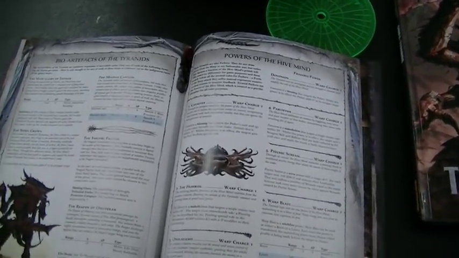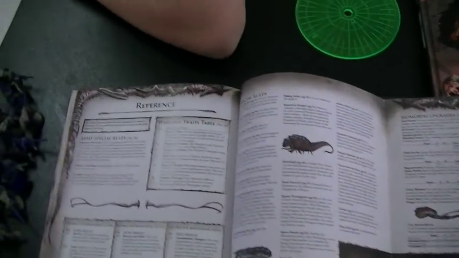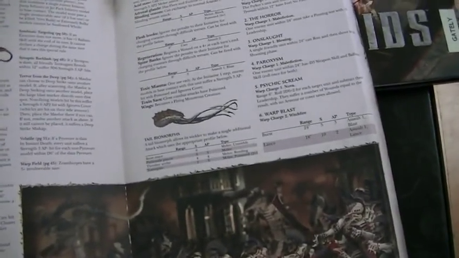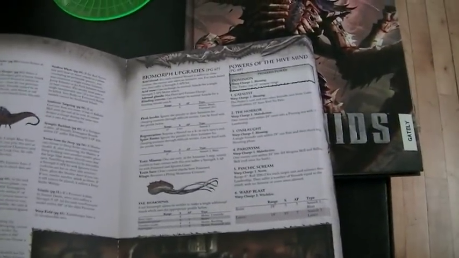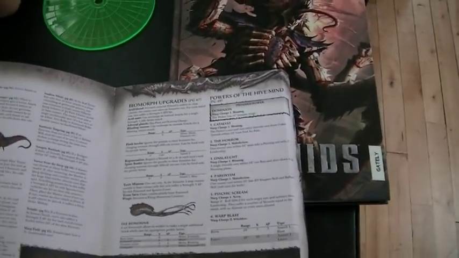And then for the Zoanthropes, and I think the Turbogon, we're going to be right back. I've got to make sure they all get how many powers they get. Okay guys, so my first Zoanthrope gets a 2, which is the Horror. The second one gets a 5, which is Psychic Scream. And the Turbogon gets a 2, the Horror. I've got the Horror all over the place, so we will see if that helps us out. Okay, we'll be right back.